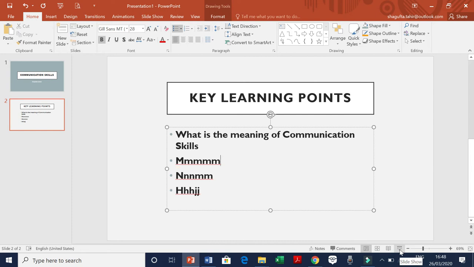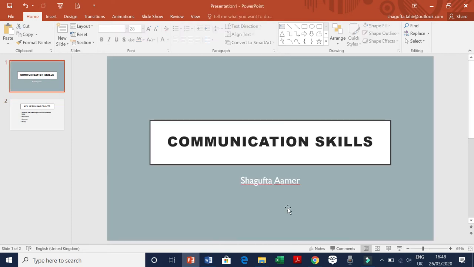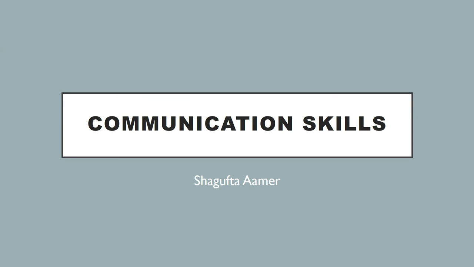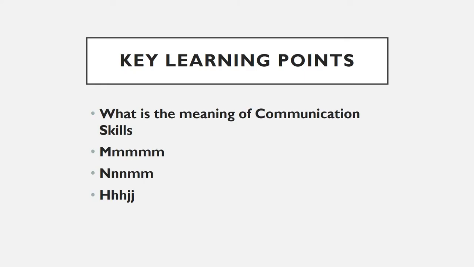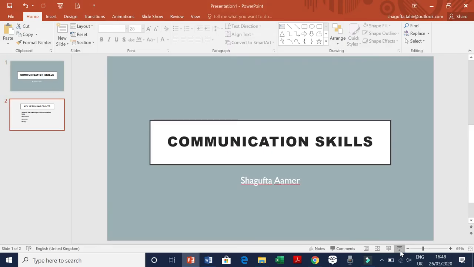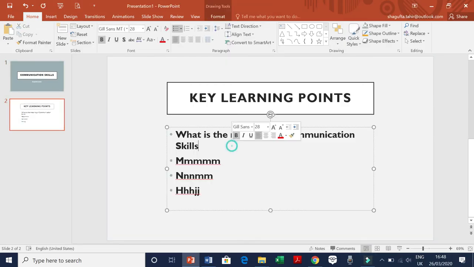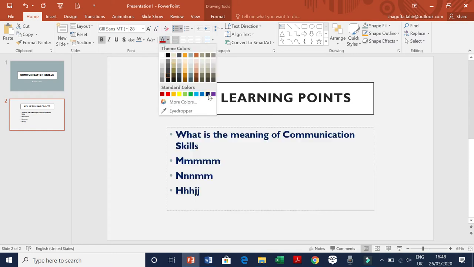This is called the slideshow. I check how it looks to the audience, because the audience is not shown the slides in this way. The audience is shown the slide in this way. And see this. Is it right? So now I escape and then get back to the slide. For example, I have already given it, and I can also change its color. It can be dark blue, dark green or dark brown. Whatever it is, the color has to be opposite to what your slide is.